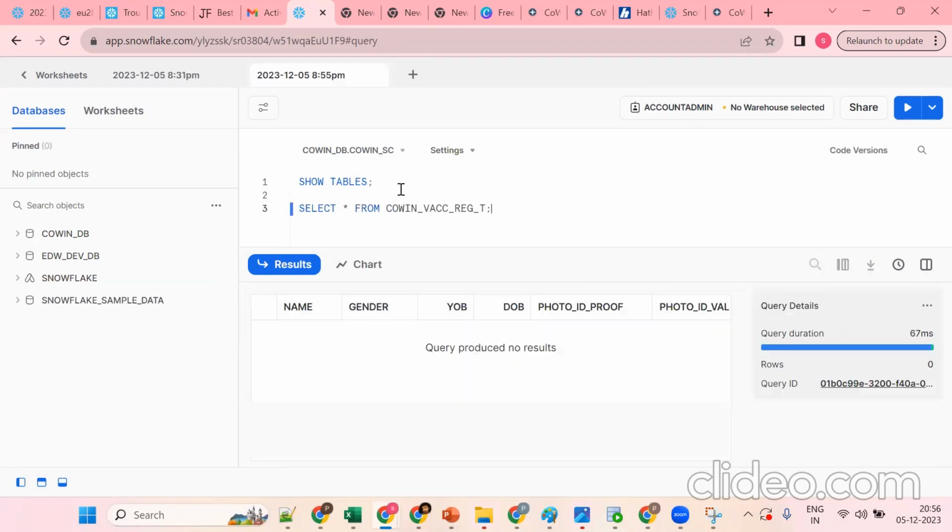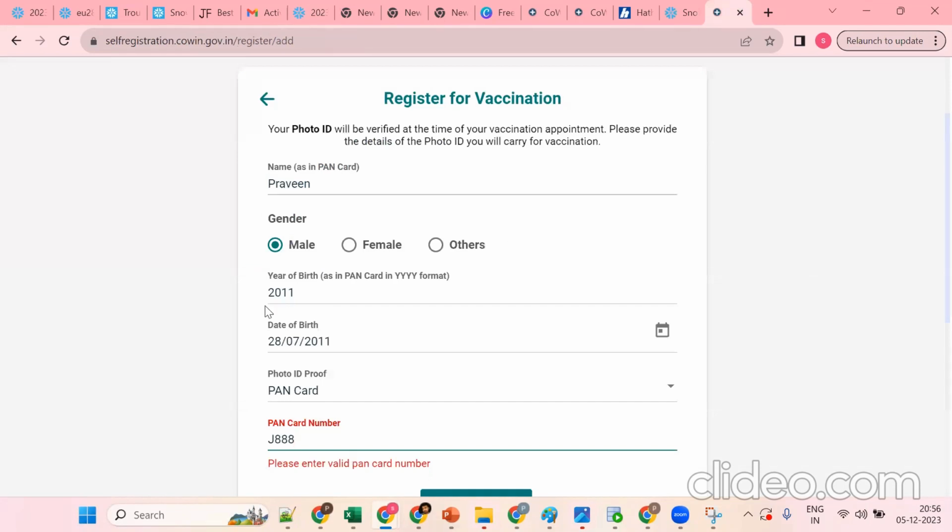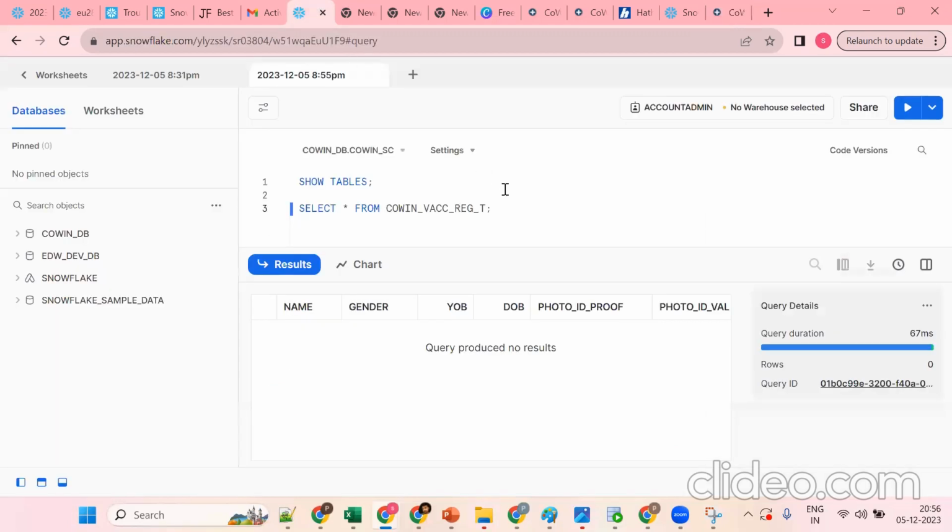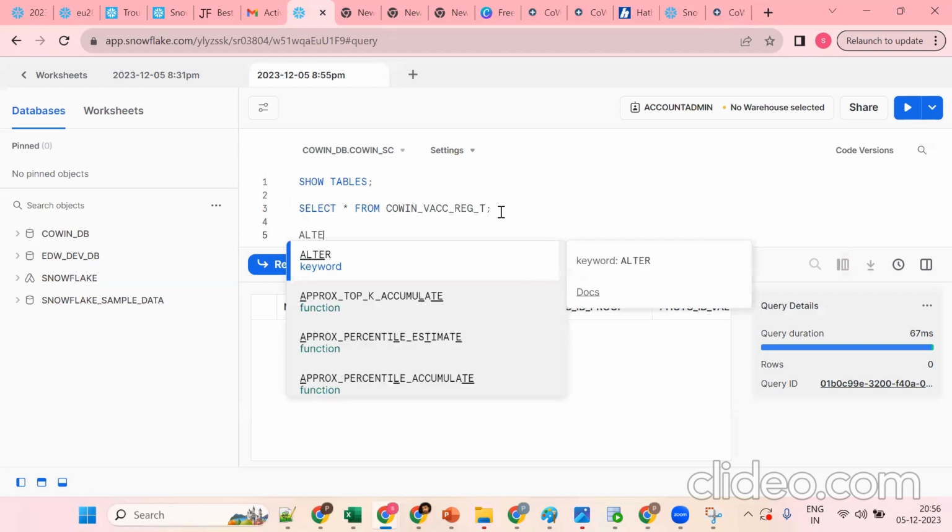Now this is fine. Now what happened? Suppose, now tell me how we are logging in to this application, by using which command? By using phone number. Now I want to add a phone number. Tell me, how can I add a phone number to the existing table? We should use some command: the alter command, or alter statement.